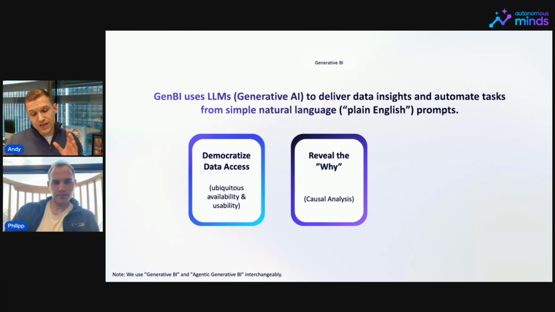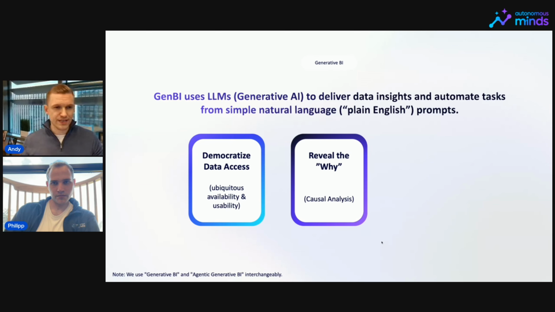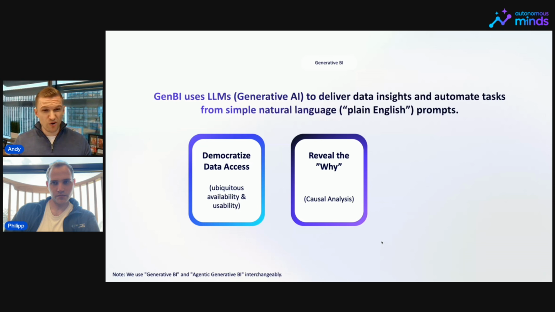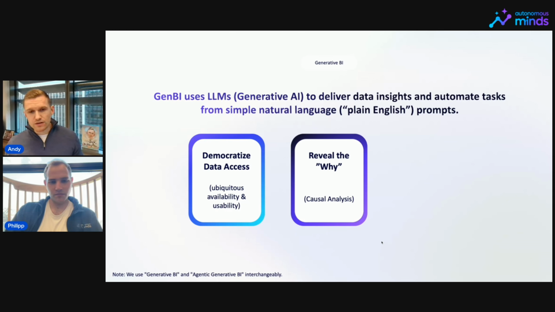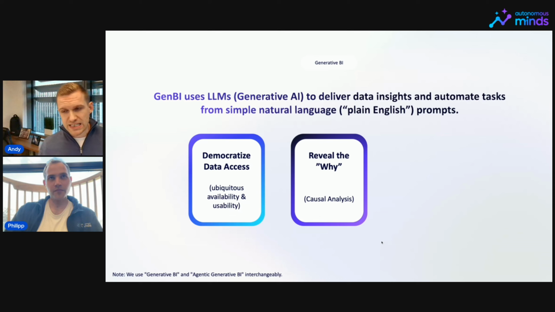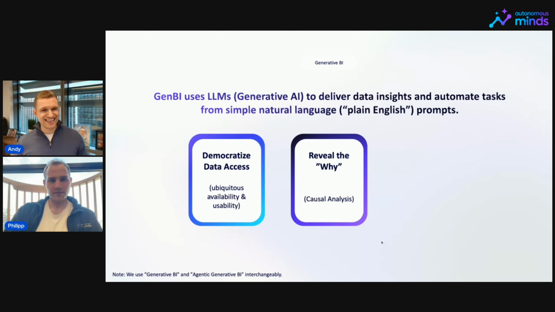Then, and here comes the first really, really important aspect, it tells you the why behind your data, right? As we said in the beginning, Power BI, Tableau, etc., they show you nice charts, but obviously, okay, I see that my Q4 trend line is trending down, but why? What's the reason, right? And this is what generative BI does. It gives you a causal analysis because it has context, and we will talk about that in a minute, and we will also show this in the demo.